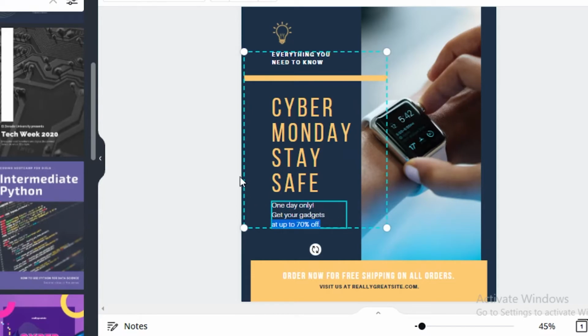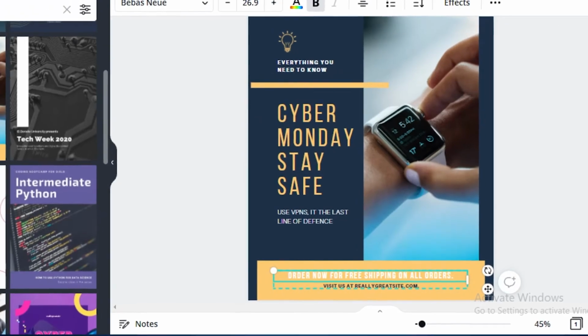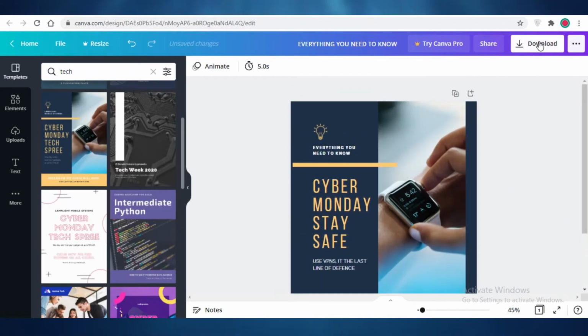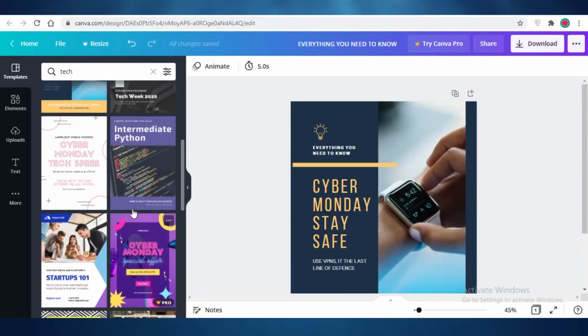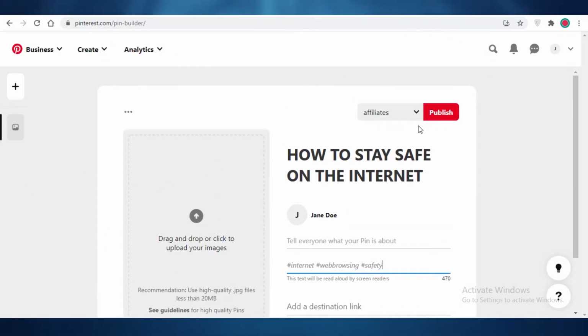and then I'm going to add a little information about VPN. Once you do that, you can add your affiliate link in the first pin as well, or you can just add it into the general description of your post. You're going to download this image, upload it here on Pinterest, and then create and publish your pin, and that is going to give you free promotion for your affiliate link here on Pinterest as well. You have a very active community here on Pinterest, and people are very interactive, so it's very likely that your click-through rate is going to be very high with promotion of affiliate links on Pinterest.